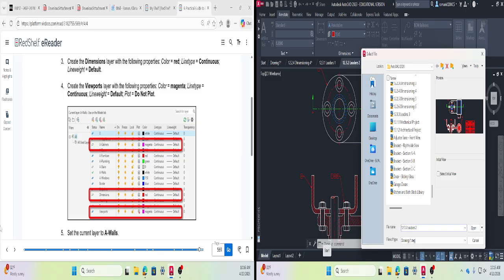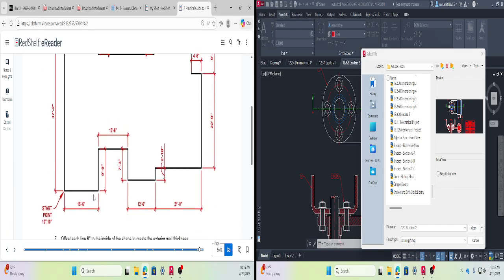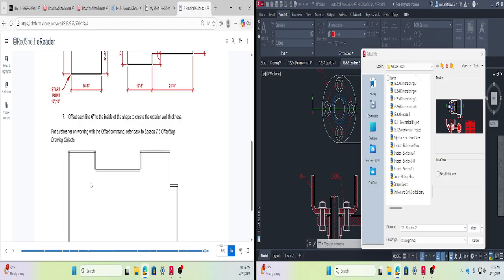Chapter 13, there are these 2 projects. This could be really helpful to you on your project, okay? Because this does have a sample project, as I was saying, starting with how to create the layer, and then how to start with just the block design first and then put the dimensions. Then you want to use the offset command. That one is really important for you, right?